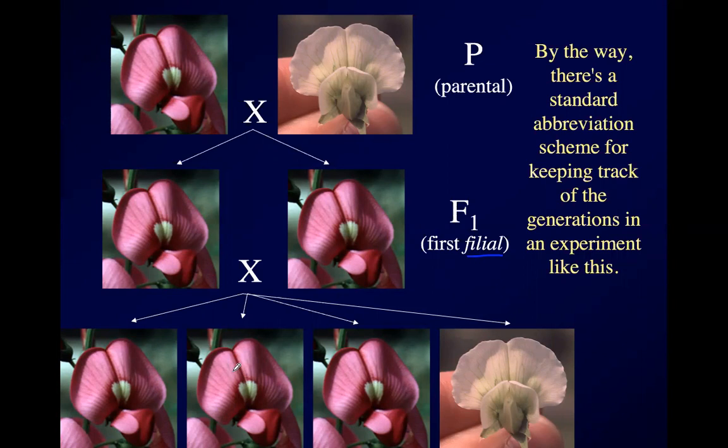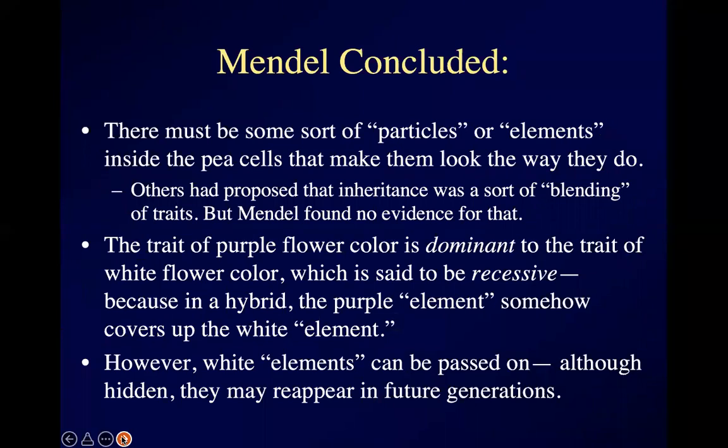So the first cross we did was the parental generation or the P generation. The offspring we got from them was the F1 generation or the first filial. We usually just say F1. And when we crossbred two members of the F1 generation, the resulting plants that we got were the F2 generation or second filial generation. And if we wanted to, we could take some of these down here at the bottom of the slide and crossbreed them and create the F3 generation, F4, F5, however long we wanted to go. So know what those terms mean. It makes it a whole lot easier to describe what you're doing.